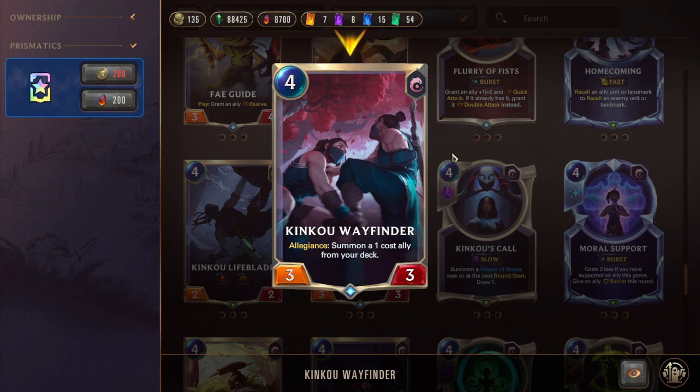And here we are. Kinku Wayfinder in a mono or majority Ionia deck, which as you can see, you kind of can run with the Black Flame as a theme. The Allegiance cards, at least this Allegiance card, it seems like it would be kind of nutty. Especially with a lot of the low cost cards that I've already shown that are in the deck. I do think that you could run this in a Kennen deck with the Black Flame, and I do think that you could see a bunch of nonsense.